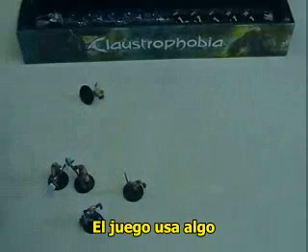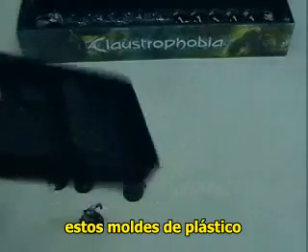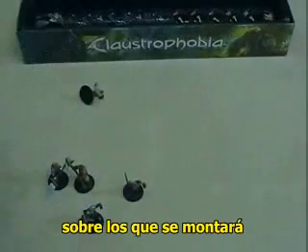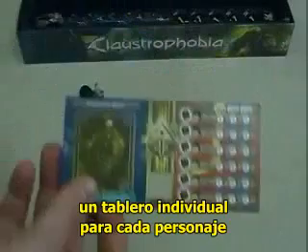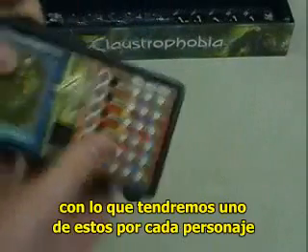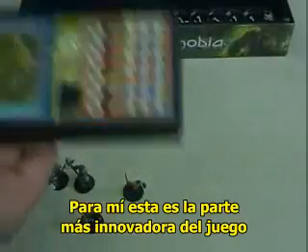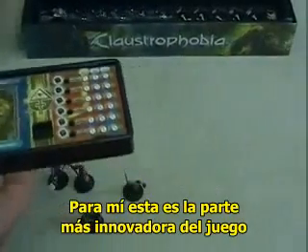Now the game takes a hint from the Formula D that Asmodee put together, where it uses these plastic bins, and you will place a card for each character into the bin, like this, and you'll have one of each of these for each character. Now this is to me the most innovative part of the game.